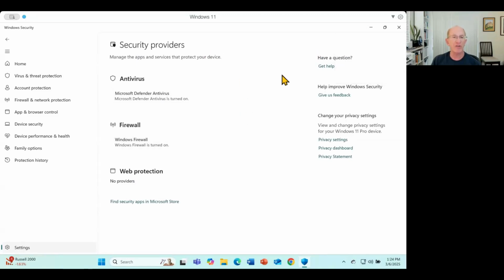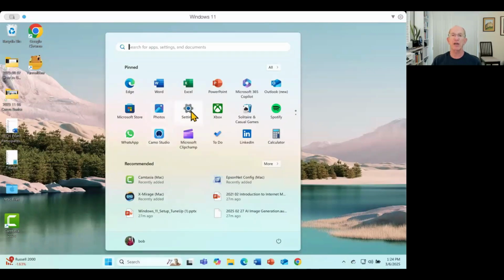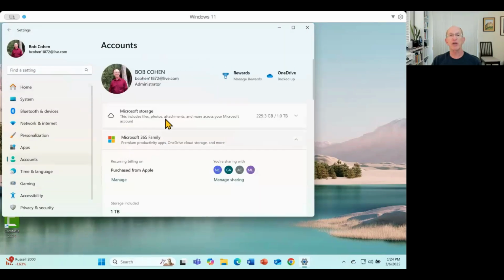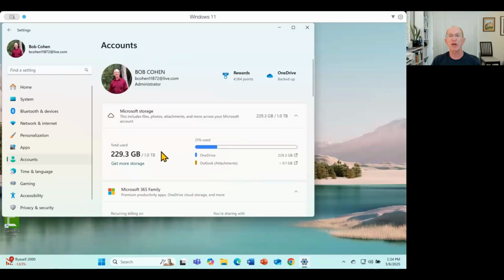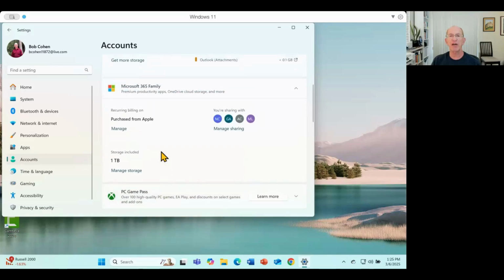So if you're using McAfee or Norton or any others, it'll be set up for that. Now, one thing you're probably going to want to end up doing is enabling OneDrive. So if you go to settings here and you go to your accounts here, you will see that that's me, that's my account email, and I've got Microsoft storage here. I've got 1 terabyte, and that's because I'm using Microsoft OneDrive. I've got it set up.